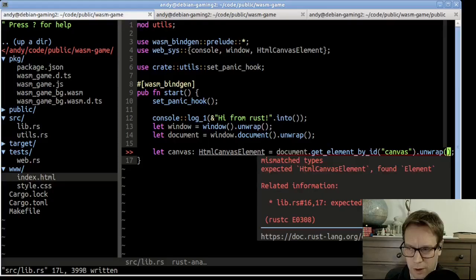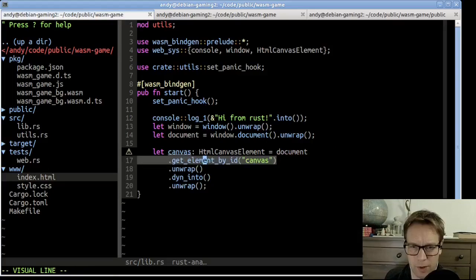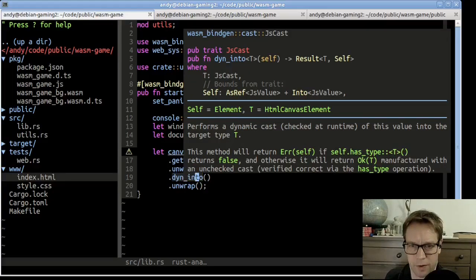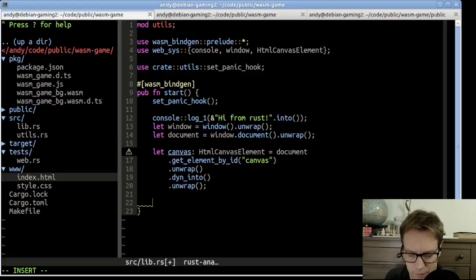I need to call essentially the equivalent of into, and in WebSys that's called dyn_into, and that basically says if the type of this thing that you got back from getElementById matches this, HTMLCanvasElement, then return it as that type. Otherwise, return an error. So again, we've got an error to handle here, and again, this error could actually happen if for some reason you had an element in your document with an ID of canvas that wasn't a canvas. So both these errors actually need handling, but we're ignoring them for our fun test.